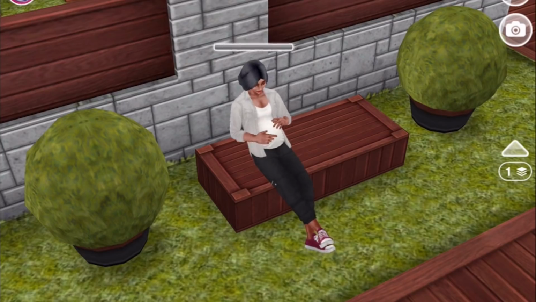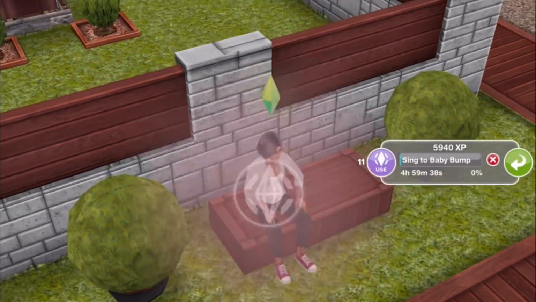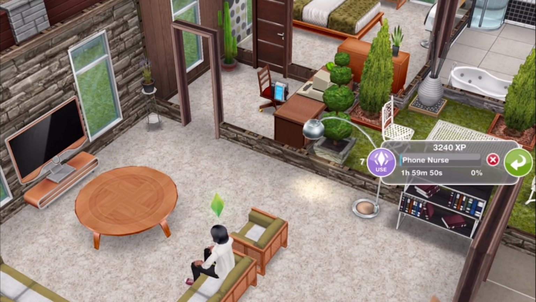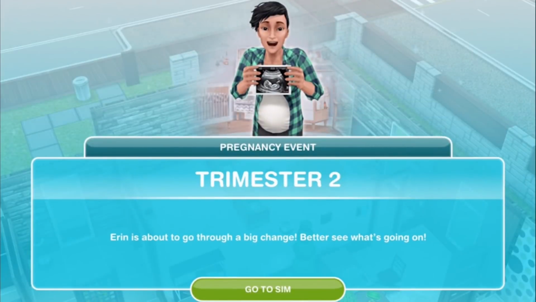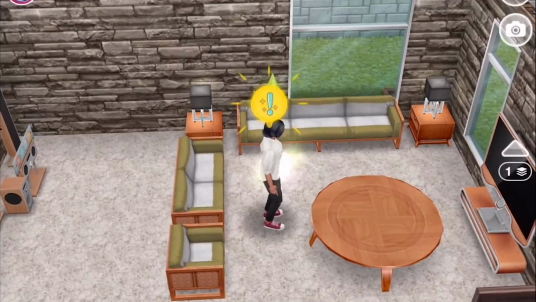By the way, all of the pregnancy tasks for the pregnant sim and also the supporting sims can be sped up, but in our preview version, it costs precious social points. This is pretty expensive in our opinion, so we hope one day this will change to LPs instead.